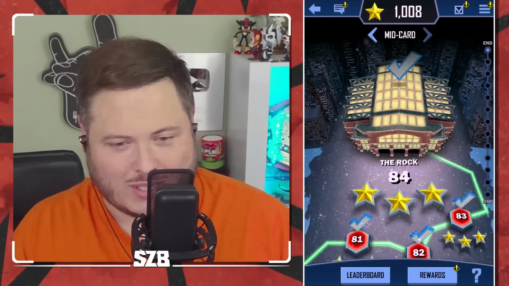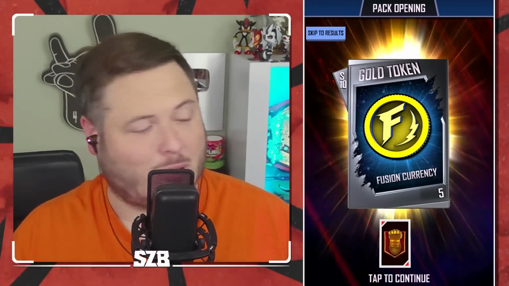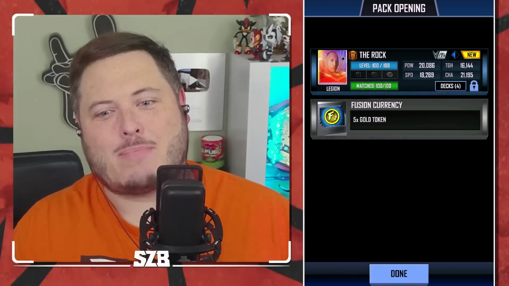Let's see what number we got, though. I think it's 20 or 21. Let's claim it. Here it is, baby. 5 gold tokens, and most importantly, the most powerful card in the game at the moment. The People's Champ, The Rock. 21. Let's go. So that was for the millions and millions. Not millions. 10, 20, 30,000. Dang, he's a powerful boy.